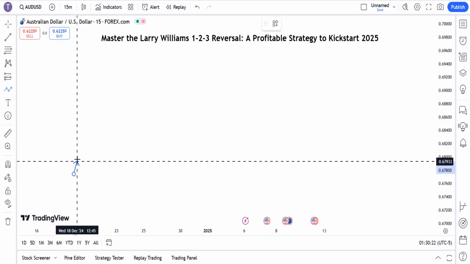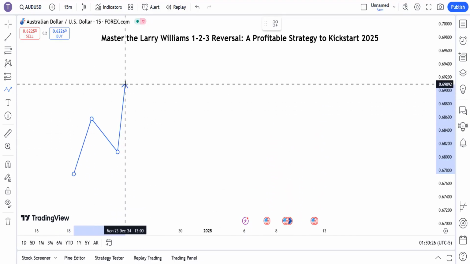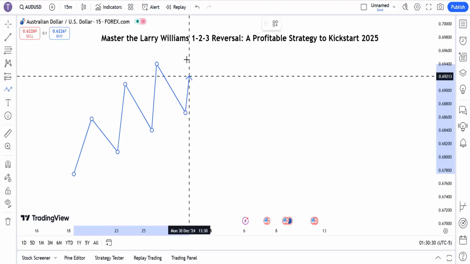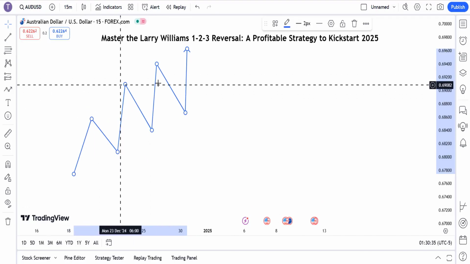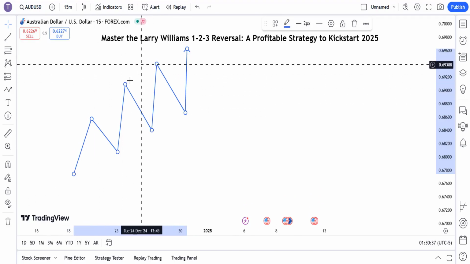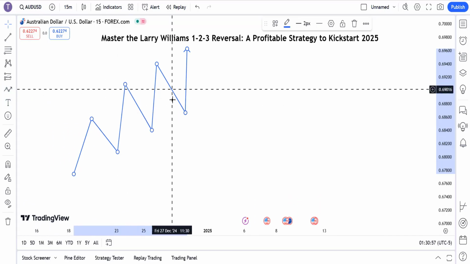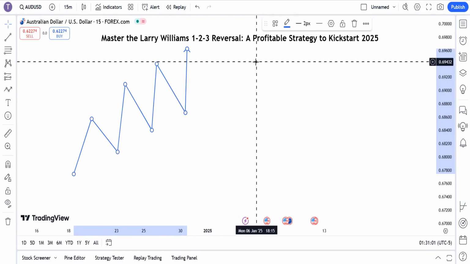First of all, let me show you when price is going up on the higher time frame. Like this can be the 1 hour, this can be the 4 hour, this can be the daily, whatever time frame you are on. We are looking for a bullish setup at this instance. The first thing that will come to your mind is, where am I going to look for this reversal? It depends on your choice, how you are going to look for this trend reversal.